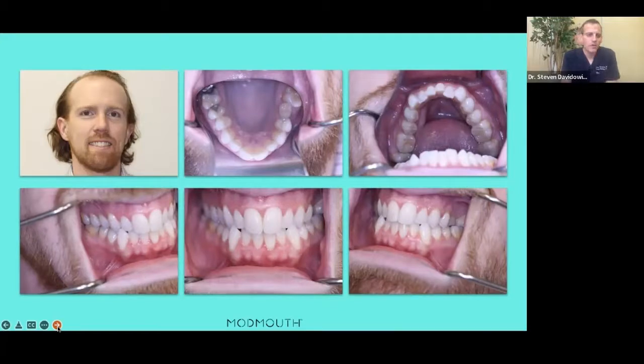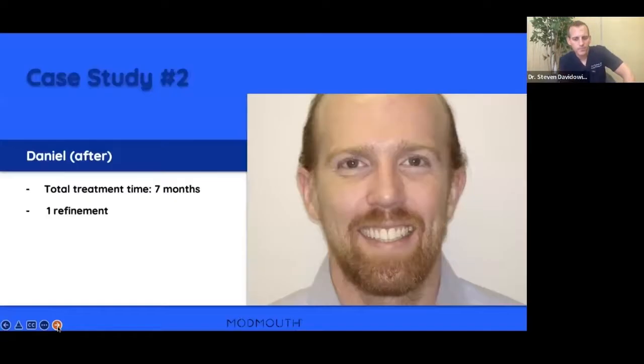And you can look at the upper arch. I mean, it's a V shape. That's a true V-shaped arch. You can see the second bicuspid on the upper is a rotated tooth, to the point where I, as a general dentist, would not want to rotate that back. Why deal with a space posterior to it and have to deal with other problems? Right now, it has good contacts. But anyways, that's the V-shaped arch. Lower, you could see the crowding, and then you can see the crossbite that's occurring between the canine and the lateral. And if we go to the next slide.